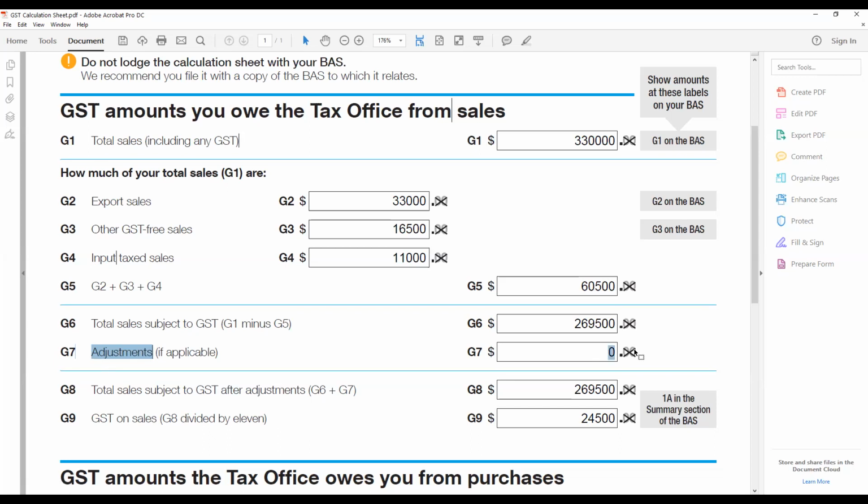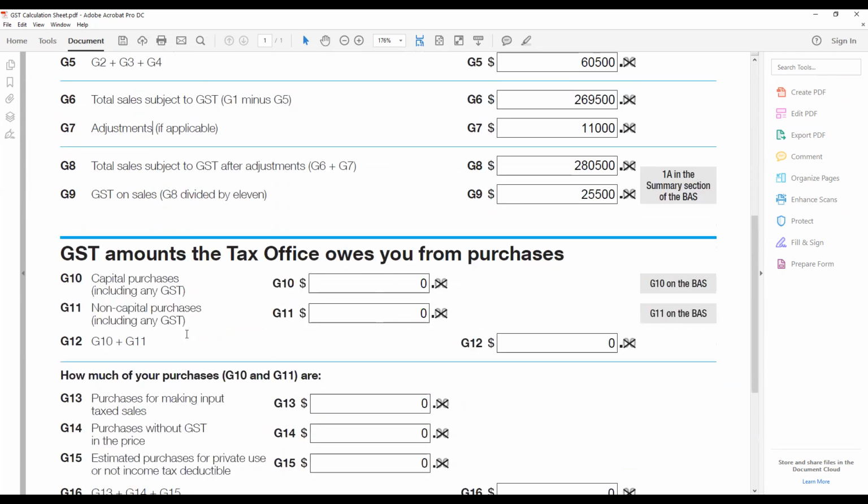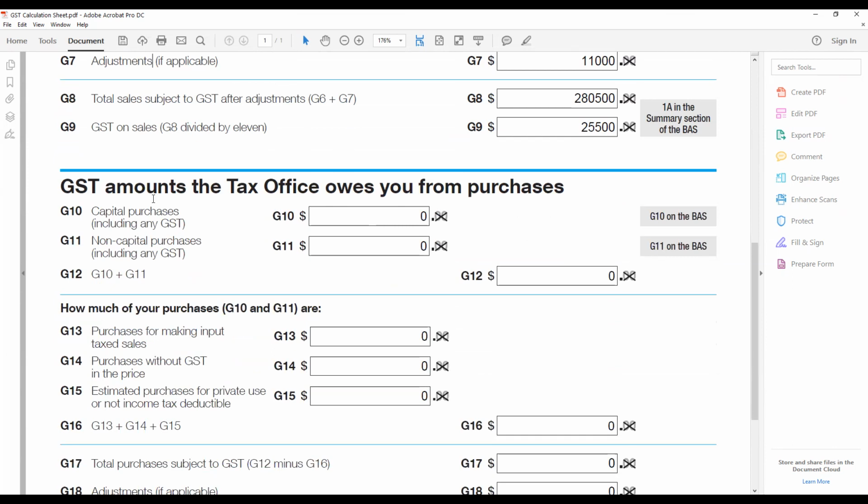That's called a purchase return adjustment. So for example, 11,000 you are giving back. What's going to happen? Increasing adjustment. It is going to be increased because last time you claimed, this time you are giving back. So that's the one. G1, G2, G3 already explained very clearly. Now we will come back to the other side, your purchases and expenses. What's going to happen? You're going to claim the GST back from ATO.